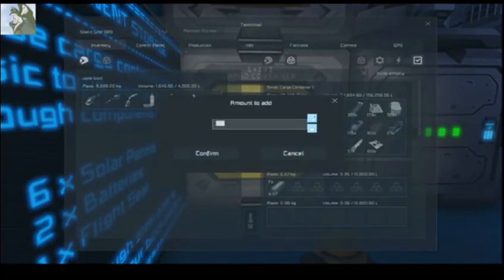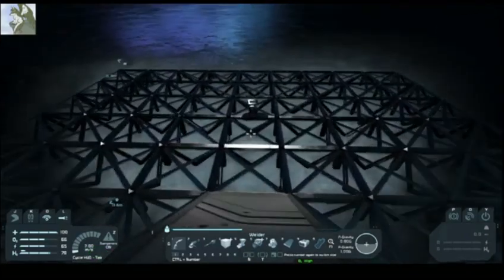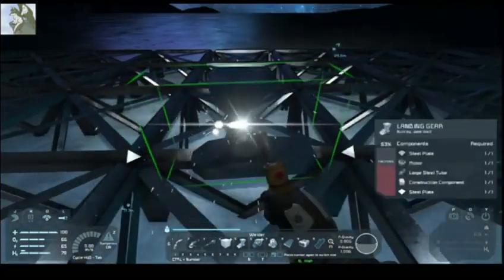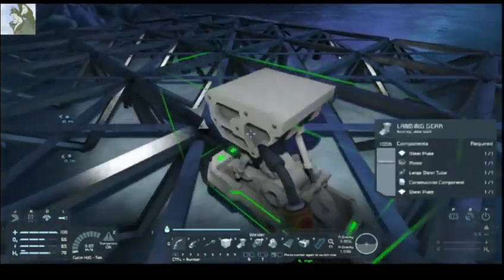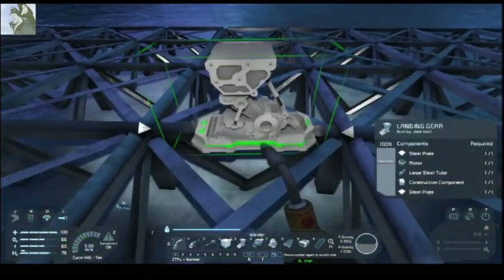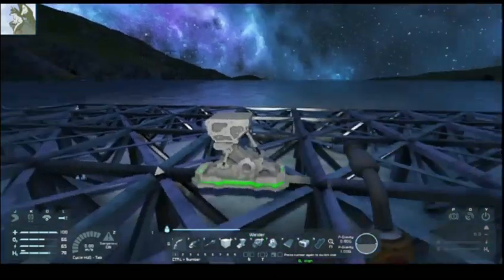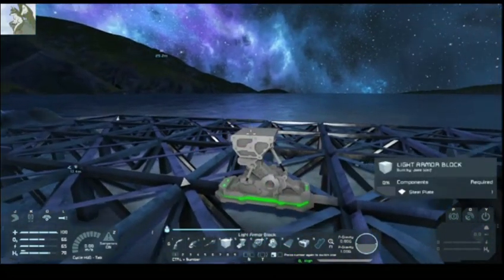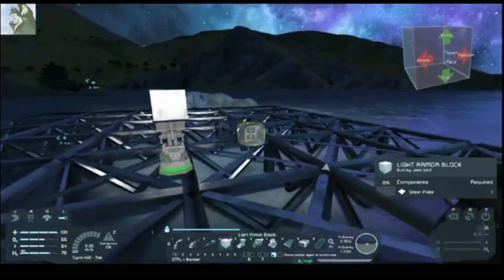So one construction component, one motor, and one large steel tube. And the moment I finish welding this up, it's going to lock to this platform. So if I bump it, it's not going to move. If it wasn't locked, I can bump it and it would move. And in space, that can become a real big headache, chasing down stuff that you bump into that doesn't have any form of thrust.